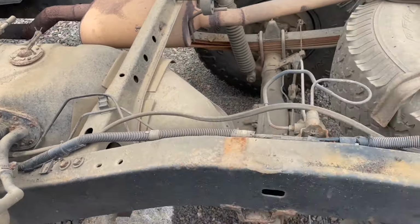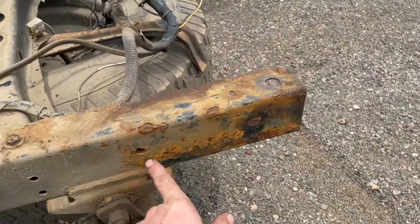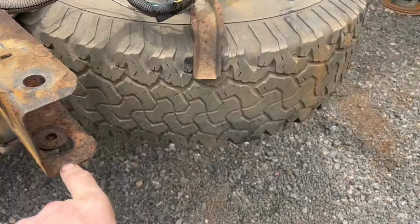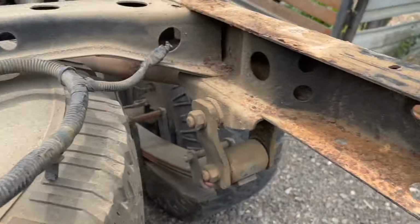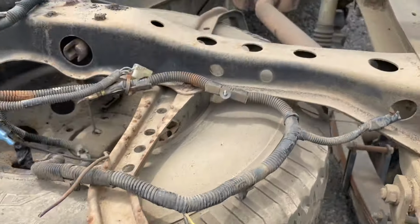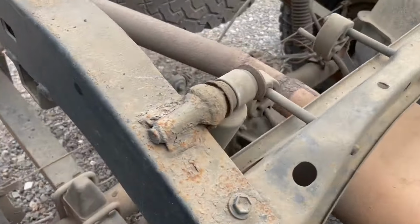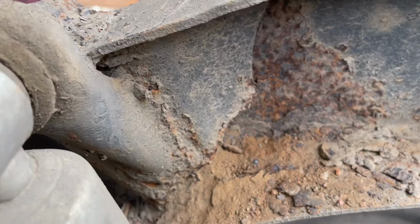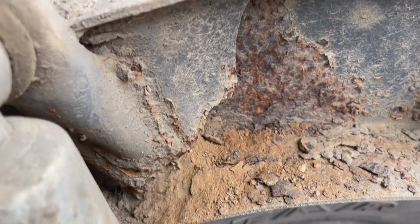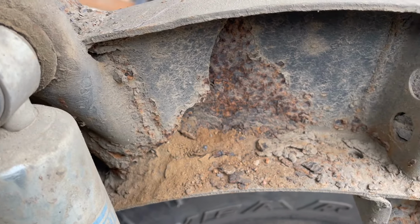The rest of the frame, some iffy spots here and there that just need to get cleaned up, like all of this. Started rusting pretty good, but not too bad. Some sides are worse than others. The most concerning part of the frame is right here on the chassis for the shock mount. It looks like it rusted through, so let's see if I can focus on that.